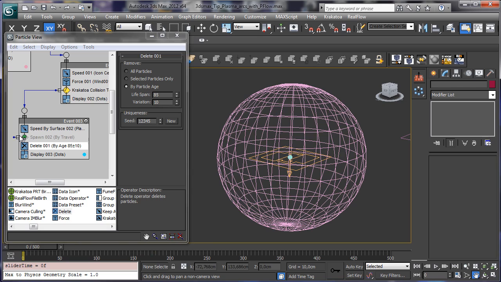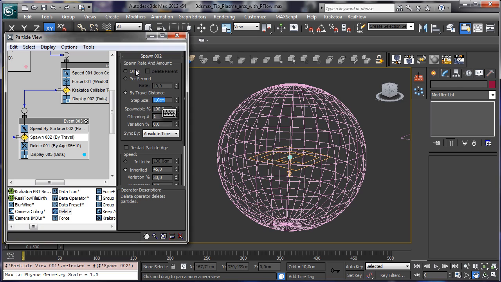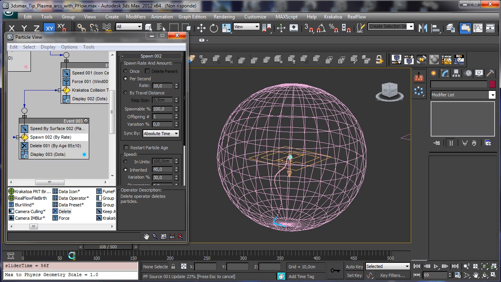Okay, and let's try to have again the spawning. Let's have to 0.5. Let's try with per seconds. It is still too slow, you see.